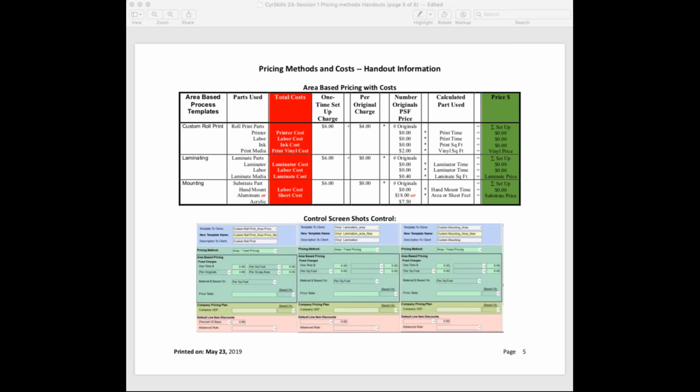Lamination would be the same thing. Well, here's the mounting. Kind of area to set up the one time per square foot, and it's going to pull the area charge for the part from the part itself. Lamination is going to be the same thing. Any questions on this?